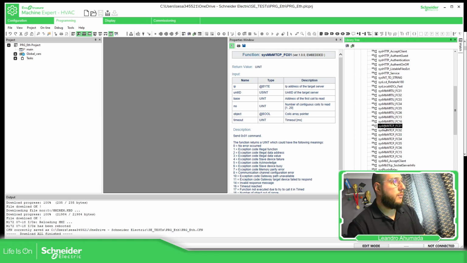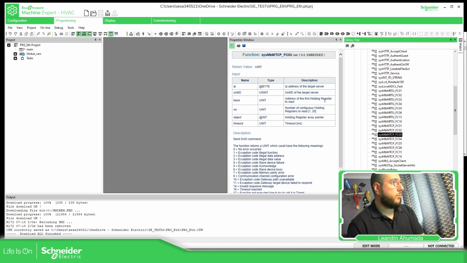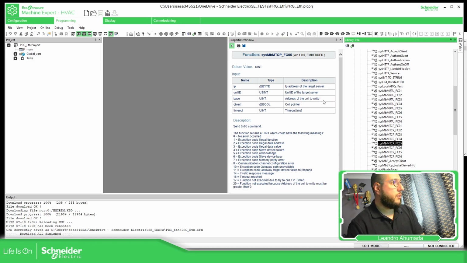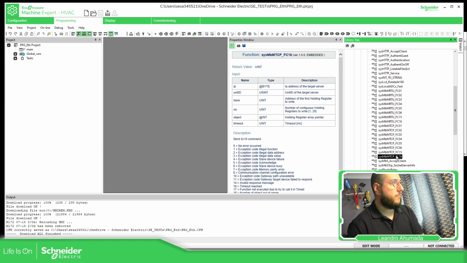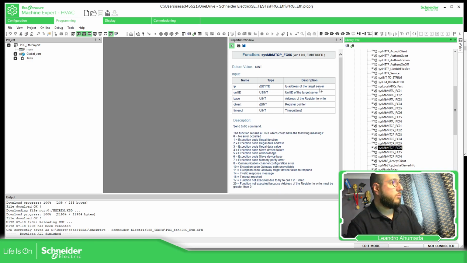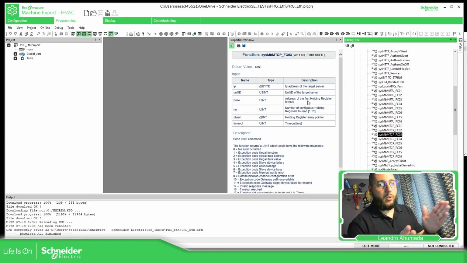For example, this one, SysMbMTcpFC01, is coil read, FC02 input read, FC03 holding register read, input register, coil write, register write, coil to write, and holding register to write. This one is for multiples, this one is just one holding register, and this one is to read multiple holding registers in case we want it.